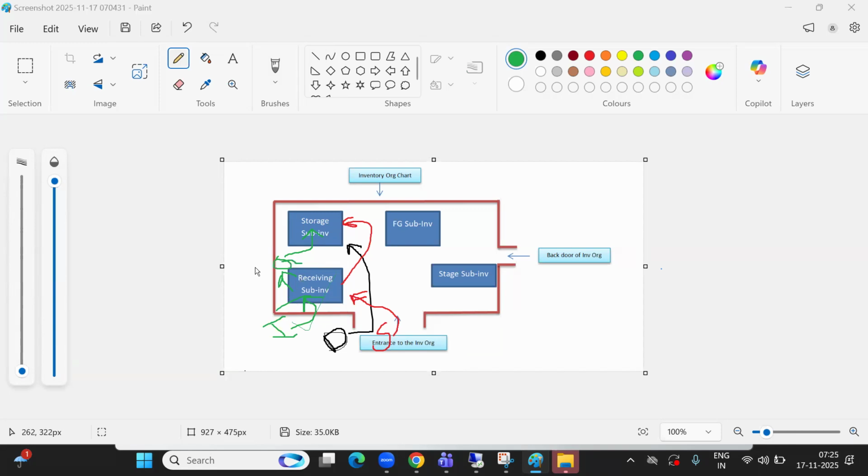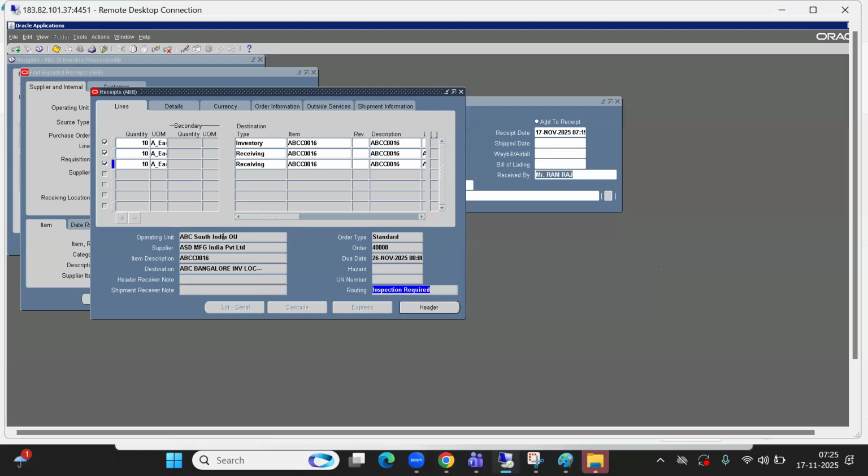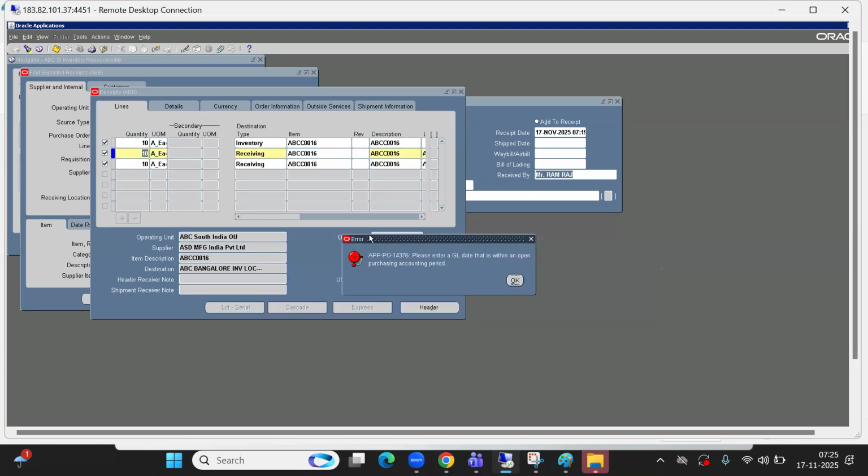For standard and inspection required cases, the first step will be the same. There is no difference. Just click on save. So once you save the form, right?